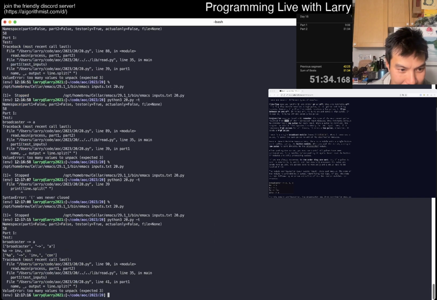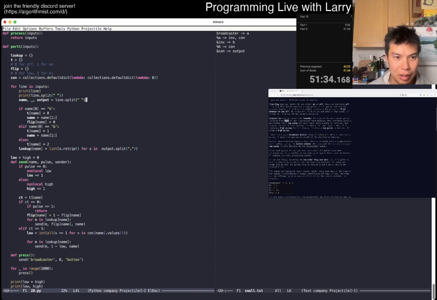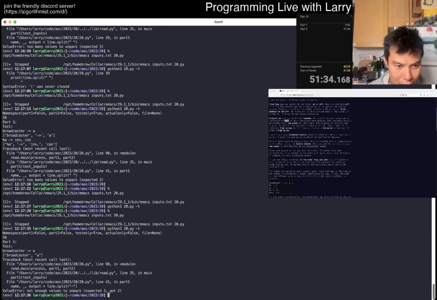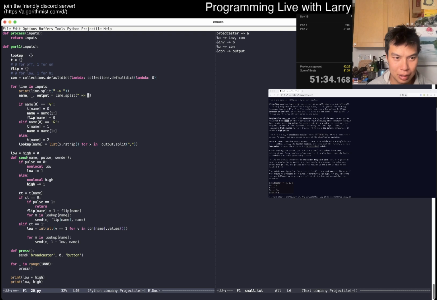Already debugging? Oh, the space here. Oh no. I guess maybe I forgot about that. I don't know how these work. Actually, I guess that did work. Okay, let's try that then. I didn't think that would work, actually, honestly.